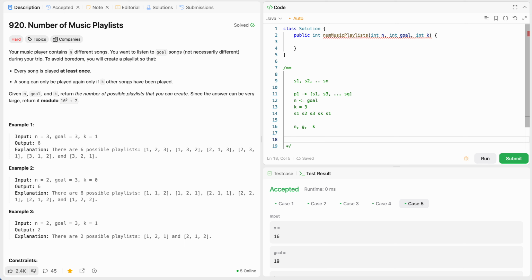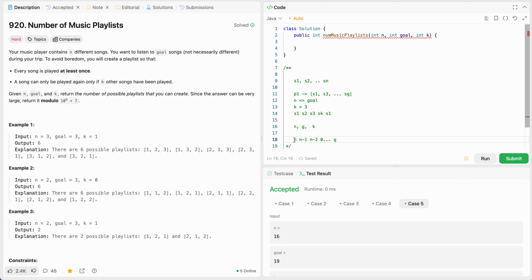So let's say initially we have G places to fill. Now in the first place, we have n options to choose. Then next we have n minus 1, then n minus 2, and so on. At some point, this n gets consumed, like 0.